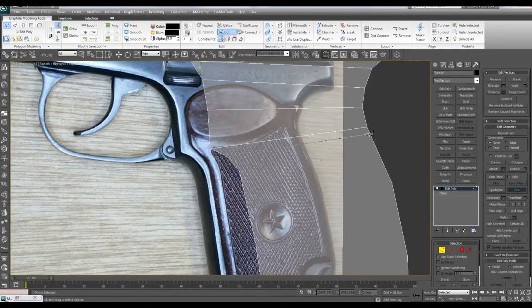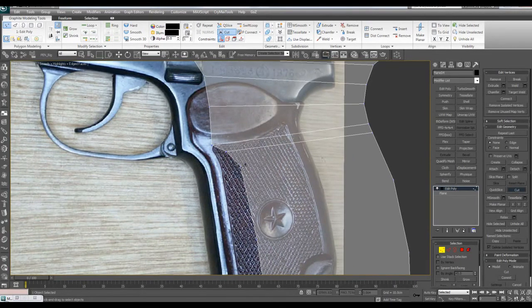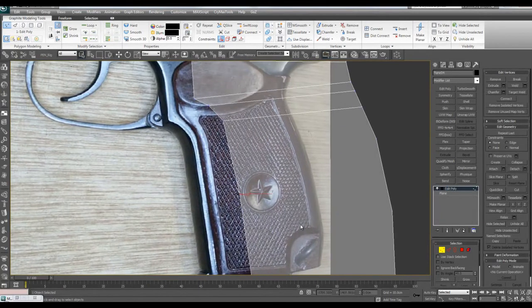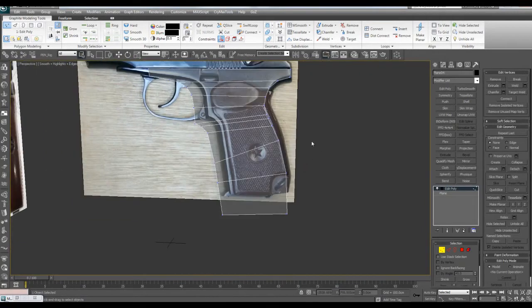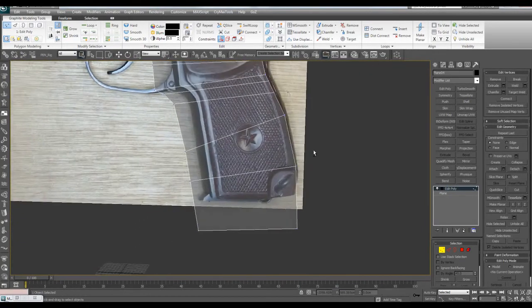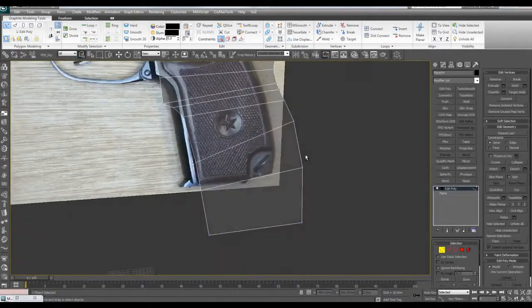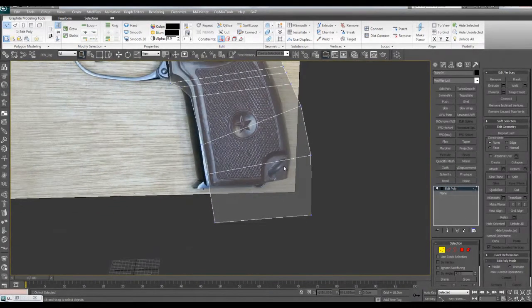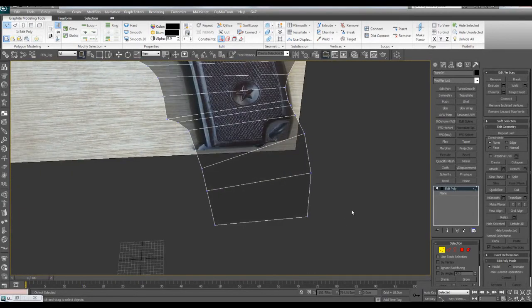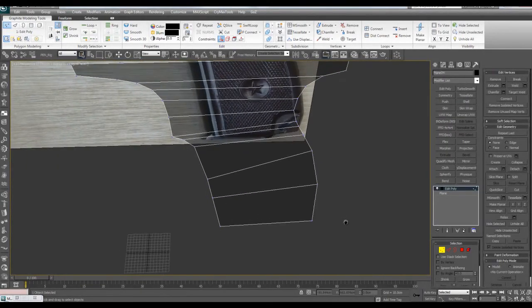Each weapon, each model has different topology requirements. So that's up to you to decide what topology you need for what weapon. One way to check if you've got any extra vertices is to analyze your model and tell yourself how many vertices you need. For example, when I make a selection here, I should have 6 vertices. If I have more than that, I've got unnecessary extras.